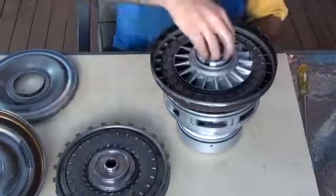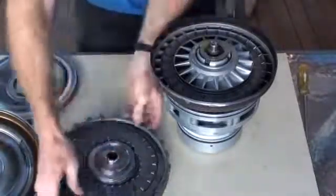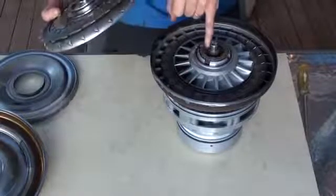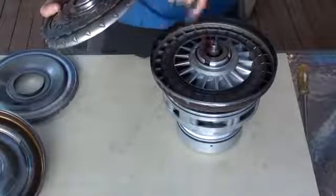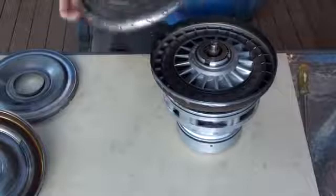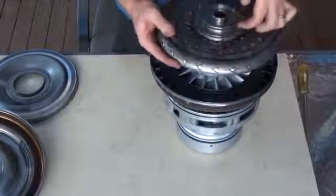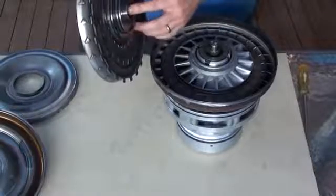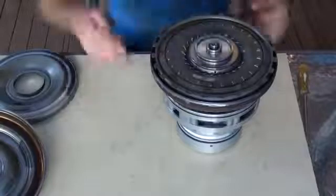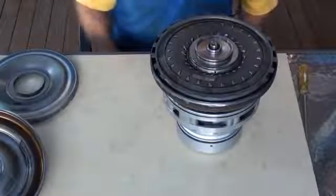We then place the bearing set on top, and now we put on the turbine. There are two oil flows into this: one goes on the outside of the input shaft and down through the splines of the stator shaft, and another comes out at the top. So oil can either come in from the top or flow out depending on direction. The turbine has a couple of seals — an O-ring around the edge and a seal on the inside — and it locks into the splines. So when the impeller turns, that viscous coupling makes the turbine turn, which is connected to the input shaft, and hence the transmission turns.